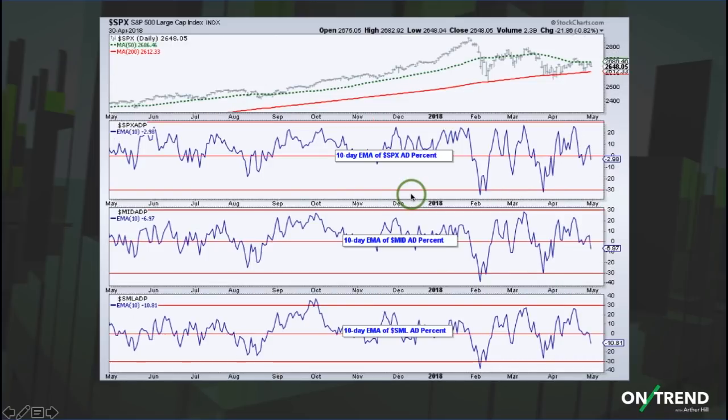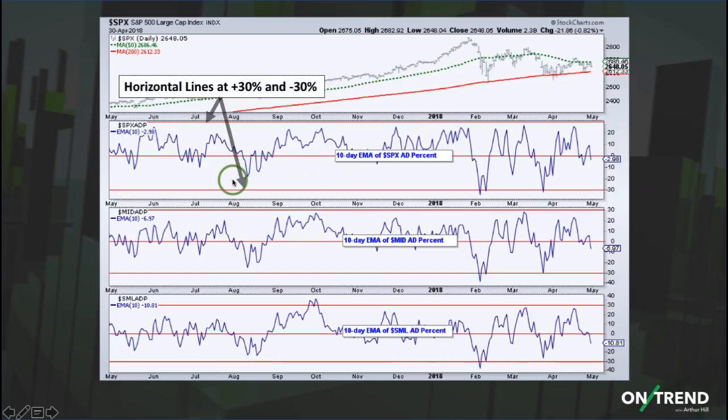Now, instead of using those daily readings and trying to sort out every day up and down and add it up in your head or something, I just take a 10-day EMA of 80%, which is what you see on this chart. And on this chart as well, you can see at the top, I've got the S&P 500 with the 50-day moving average and the 200-day moving average.